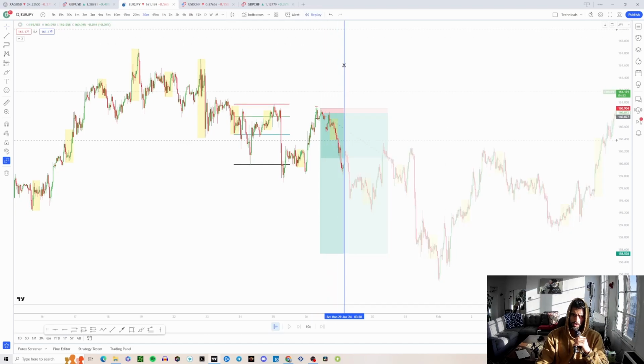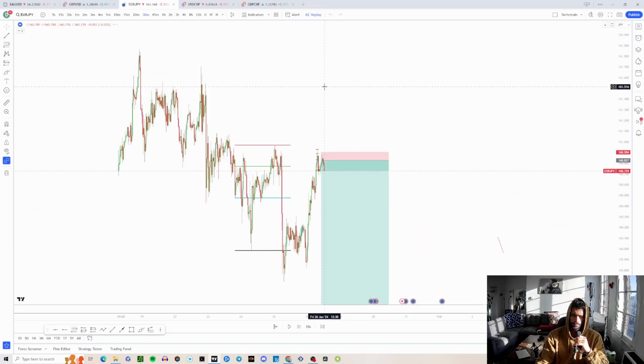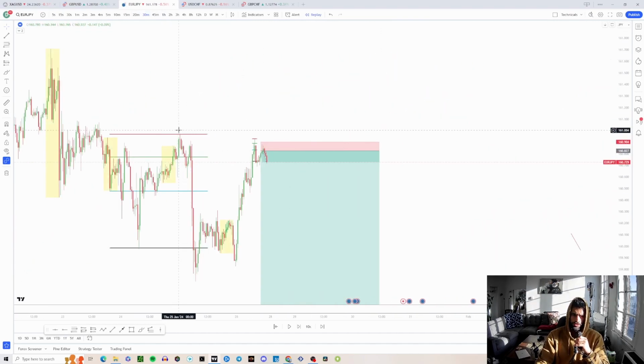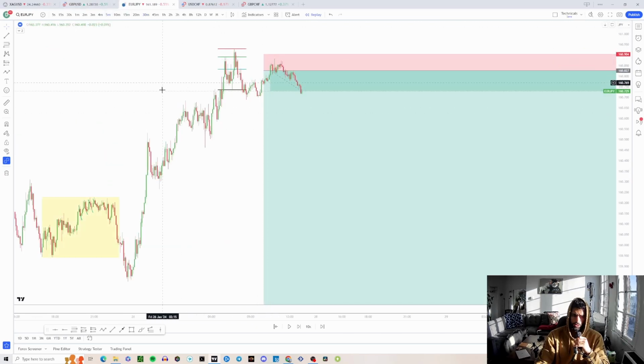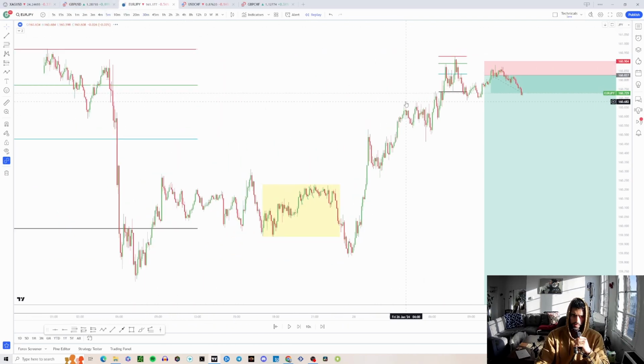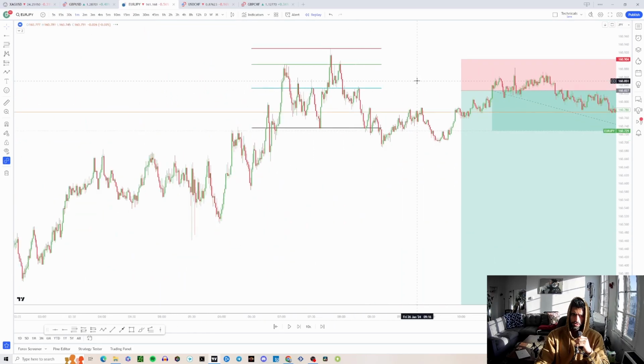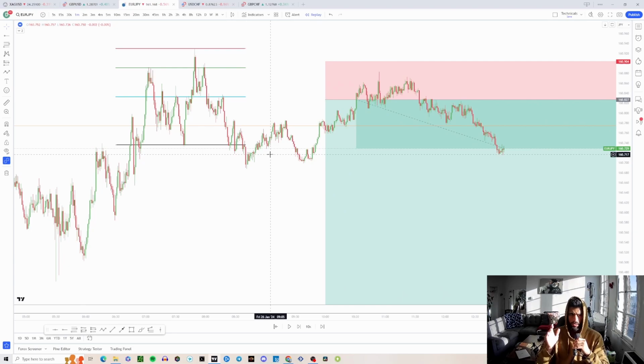And then similar on EJ, sell from premium, right? So if we're just looking at this leg from here down to here, price is valid as long as it doesn't break this high. So price comes into a premium. Just remember, we're in a premium leg here. If we want to mark out the premium extreme here, and then price comes in, gives another smaller distribution, and then from there allows us to go in for the short based off my strategy, right?